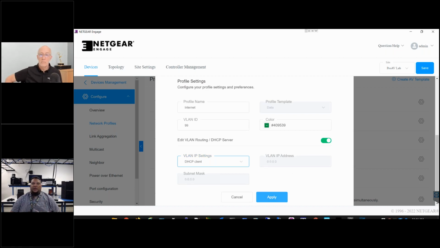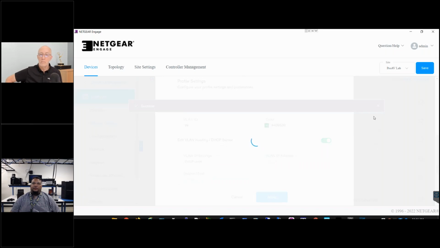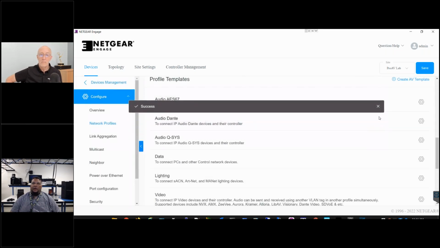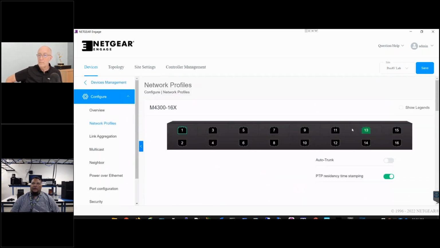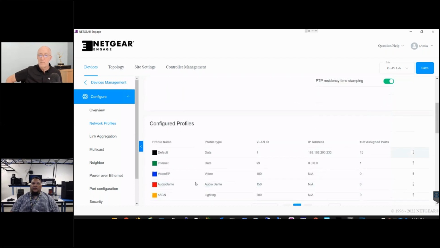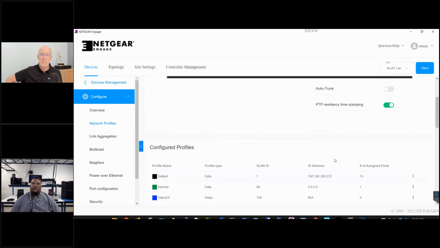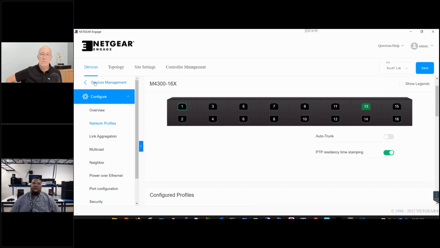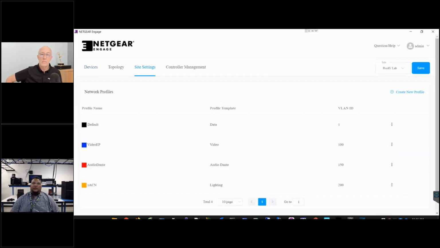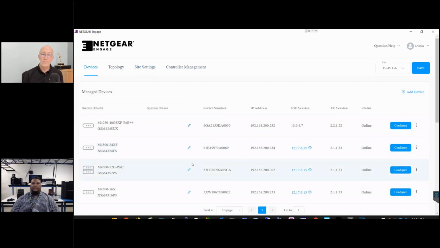So I'll select DHCP, click apply, and I've created my internet VLAN that is on this switch specifically. It doesn't necessarily need to be on all the site. No problem whatsoever. Do it either way you'd like. Exactly.